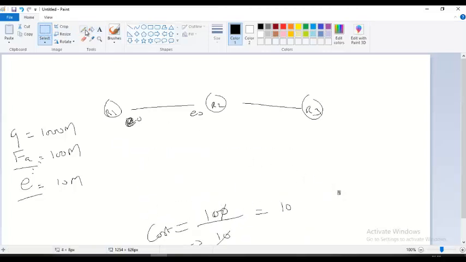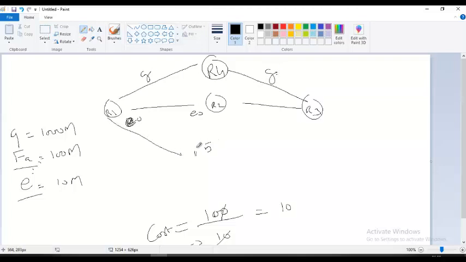Let's assume I got another router, R4, with gig Ethernet, and R5 with fast Ethernet.